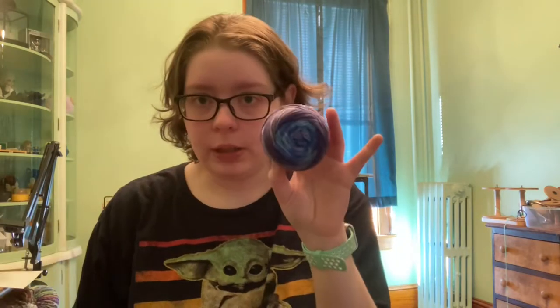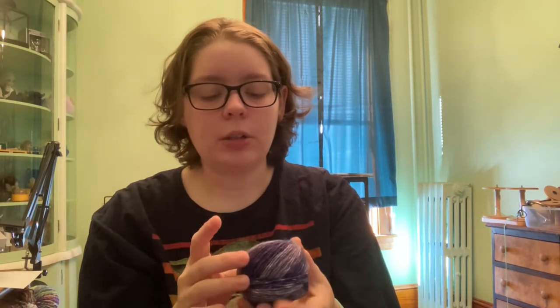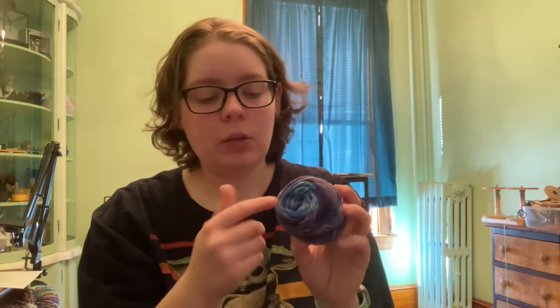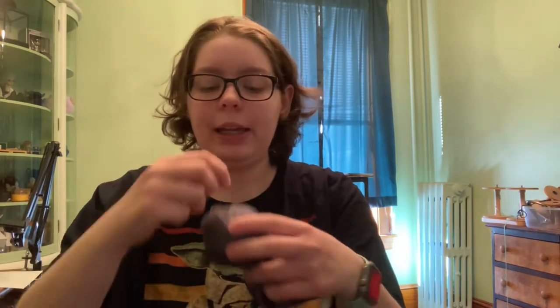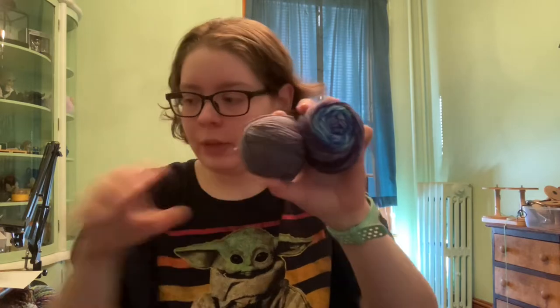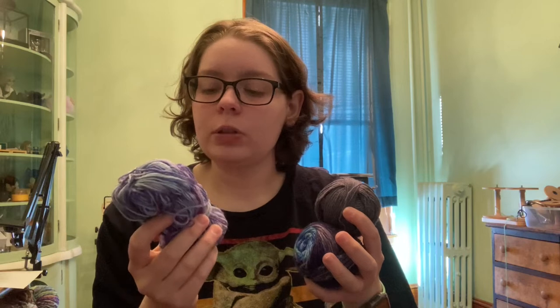So we're going to do this, let's see if you can see it. It is a cake of yarn from Darn Good Yarns from their sock kits. It usually comes with 2 of these. And I just have a bunch of random ones from all my surprise boxes. So it goes from gray and dark blue towards lighter, brighter blues and then a lighter gray purple in the center. And then for the center of the warp, I have some plain gray. So it'll go like that. And then to finish off the warp, I have a little bit of, I think this was merino bamboo nylon.